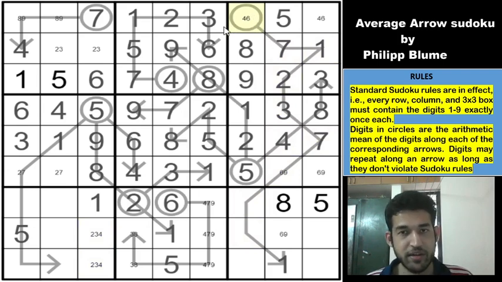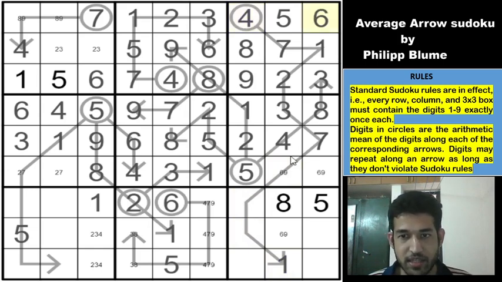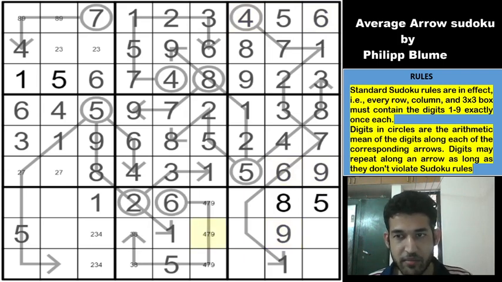So can you have a 6 here? We know that if you have a 6, the sum of the digits along the arrow stem must be 6 multiplied by 9, which is 54. Can we reach 54 from the available digits? 7 plus 1 plus 2 is 10. 10 plus 3 plus 7, which is 20. And 20 plus 1, 21. So to reach 54, we need 54 minus 21, 33, right? So we need 33 from these 3 cells, which is never possible. So this cannot be a 6. So 6 is ruled out. So this is 4 and this is 6. And that resolves the 6 9 pair immediately, which gives us a 9 here. Which means this can't be a 9.